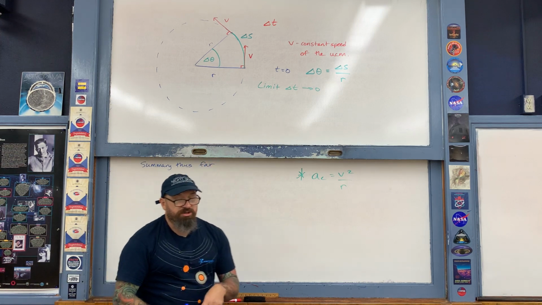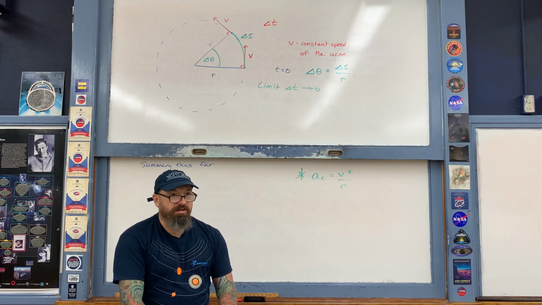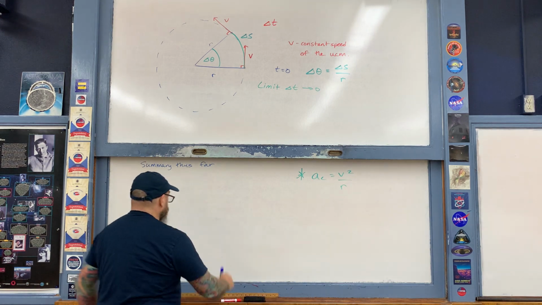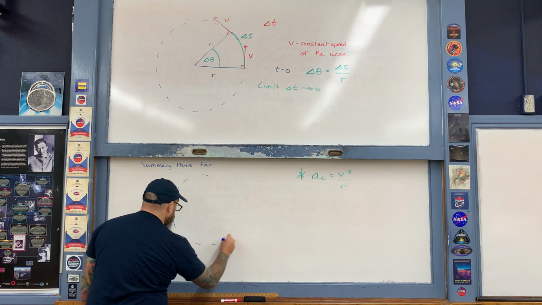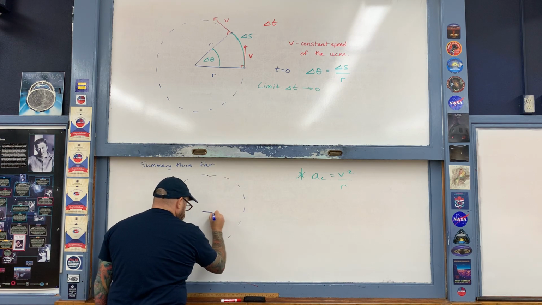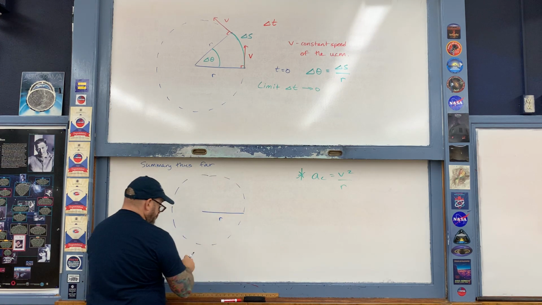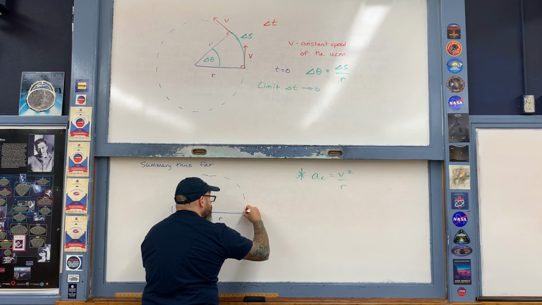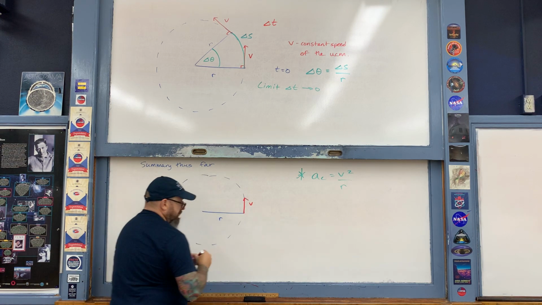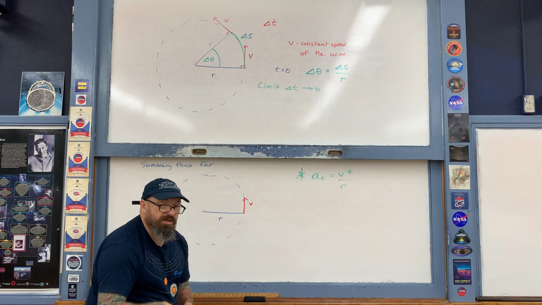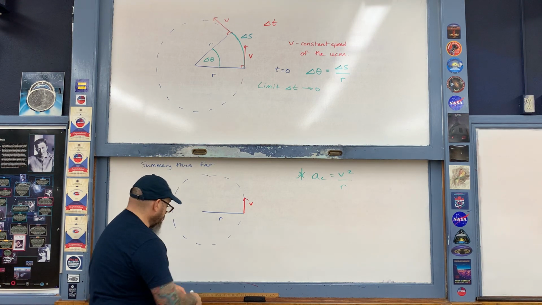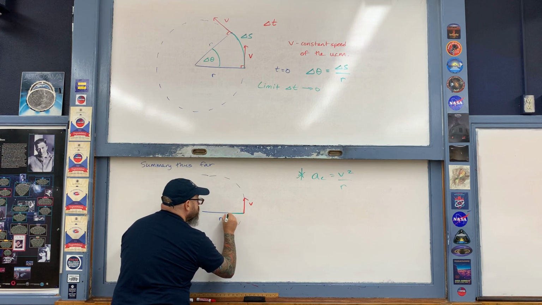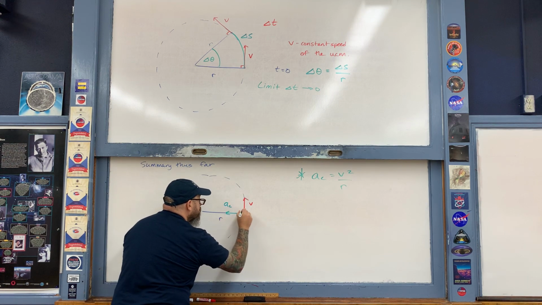So in my demonstration of the conical pendulum, basically you have two vectors that are circulating on the diagram. Let's say that right here is the circle. Right here is the radius vector, and then tangential to the circle is the instantaneous velocity vector v. That's one vector, but the second vector is the centripetal acceleration vector. The centripetal acceleration vector, a sub c, points inwards towards the center of the circle.